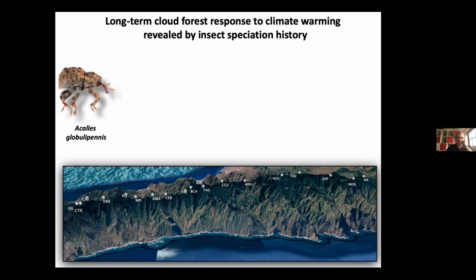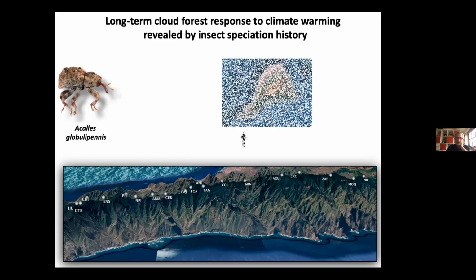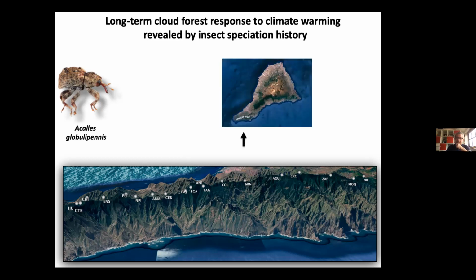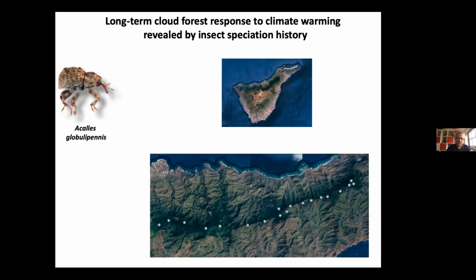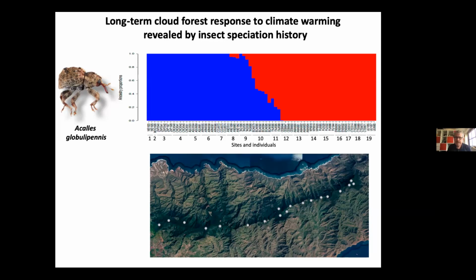So what we did was we chose one of our species, Acales globulipenis, and sampled more finely, with more sampling points across this dorsal ridge cloud forest. Now I'm just going to show you that in a different orientation. We'll flip this around, so we're looking from west to the east, and we generated RAD sequence data for this greater sampling of individuals. Okay, and I'm just going to summarize the results for that now simply.